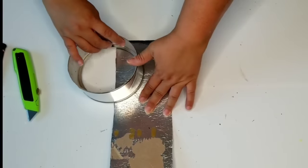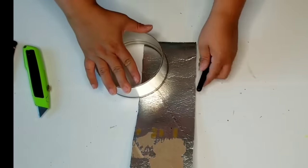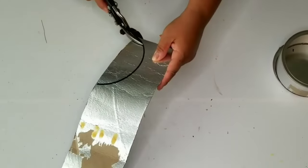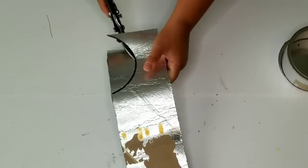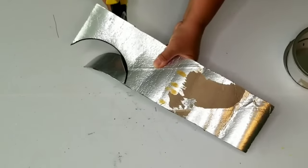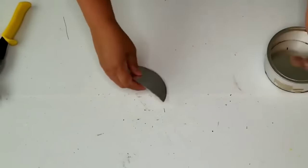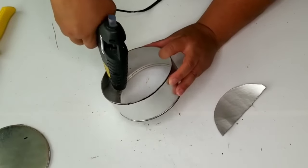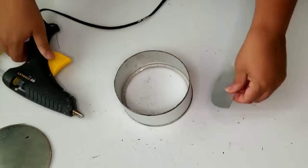What I want to do with this, I'm going to take that top portion that I cut out earlier, and I am going to use it to trace just like maybe a third of it. I'm going to cut it using another one of my cutting tools. I believe I do have it in my Amazon store as well. And then I'm going to hot glue this part to the front of the remaining circle. Then I'm going to hot glue the bottom portion that we removed earlier right onto the back of it.